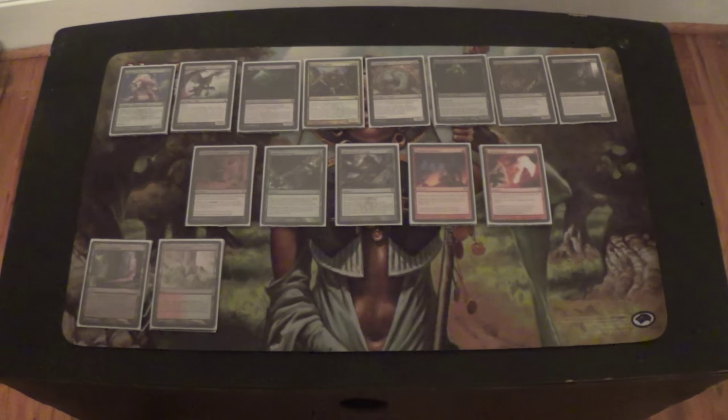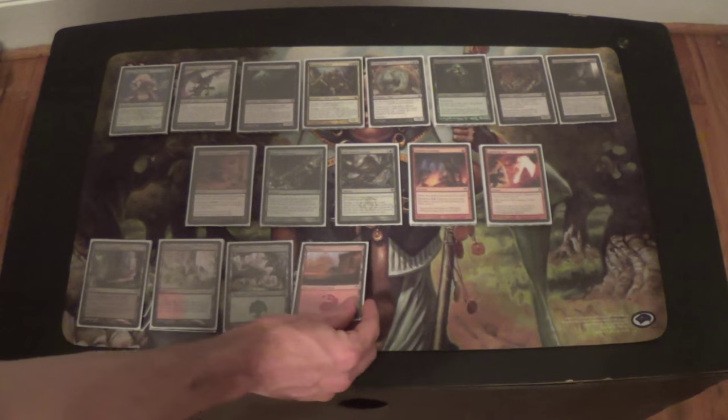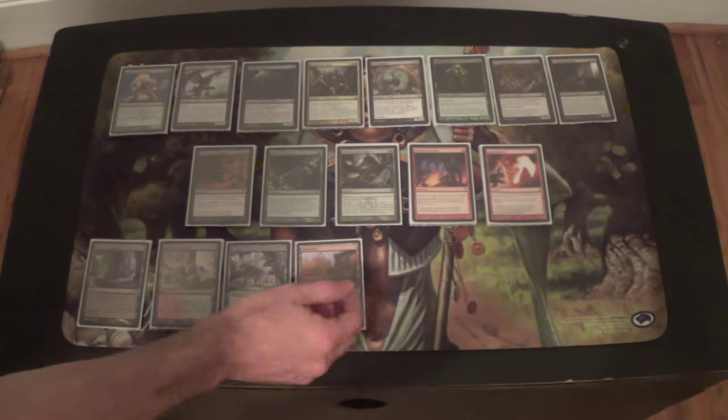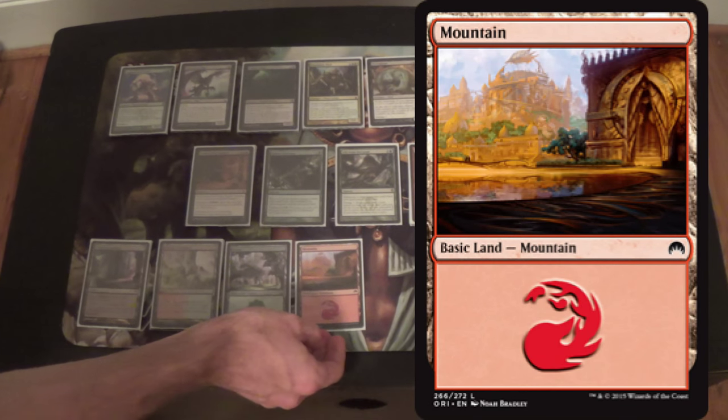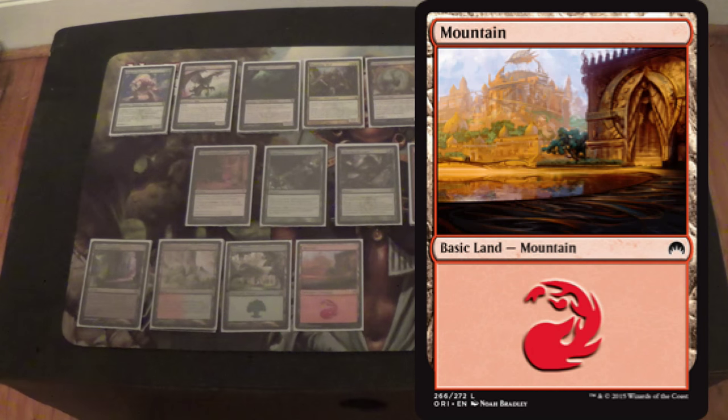Now, for basics, let's get to those first, I suppose. I have a single Forest and a single Mountain. It's the Georgia O'Keeffe Mountain. No, it's not actually by Georgia O'Keeffe, of course. It's Noah Bradley, but just look at that art a little bit. Some of you are snickering. I'll let you stop. Are we good? Okay.